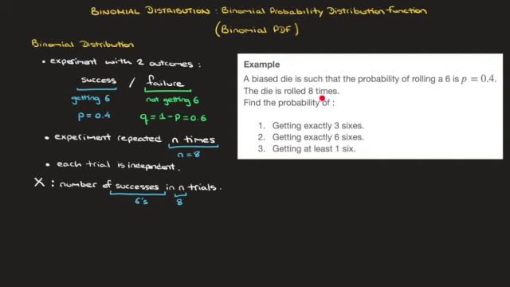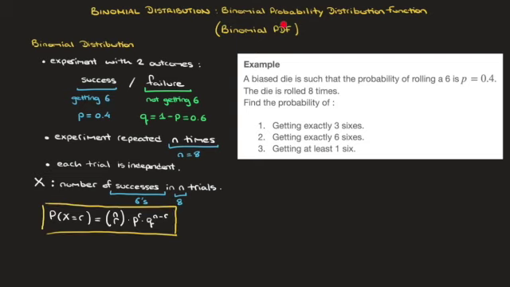And so hopefully it's clear. If we roll this die 8 times, then the number of sixes we could get would be either 0, 1, 2, 3, 4, and so on, all the way up to 8 sixes. And each of those possible outcomes has a probability. And that probability can be calculated with the following formula. The probability that X be equal to r is equal to the binomial coefficient nCr times the probability of a success raised to the power of r times the probability of a failure raised to the power of n minus r. And I'll go ahead and box that. This is known as the binomial probability distribution function, or simply binomial PDF. And I should say this binomial coefficient n choose r could also be written as nCr, and in fact quite a few textbooks write it that way.